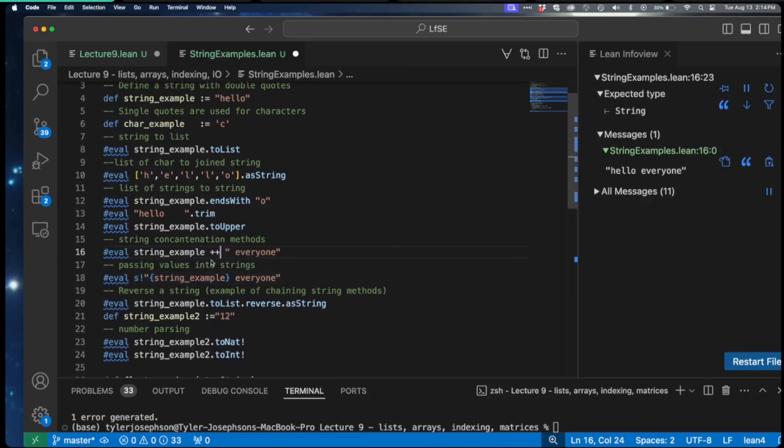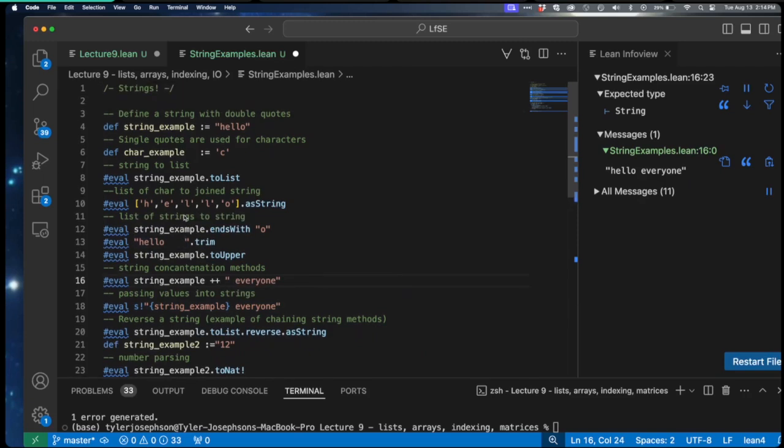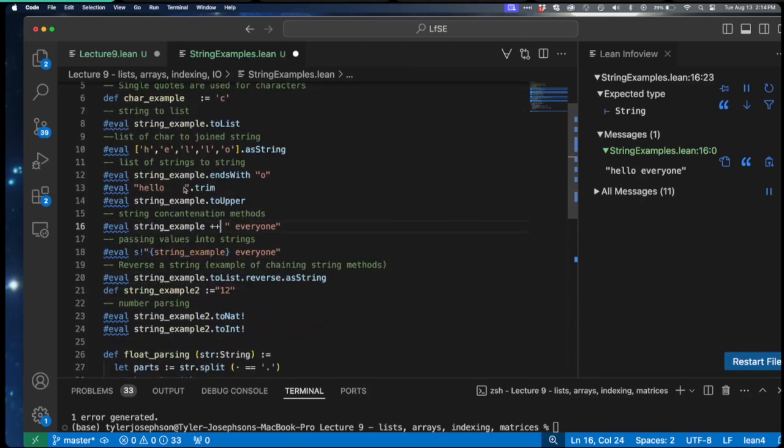If I have some value, for example, I can use X exclamation point followed by the double quotes in order to insert something into here. So string example, I have defined already, and that is equal to hello. And that's why we get hello everyone from doing this. Here I'm just inserting it into this. I could do more ways of doing that.